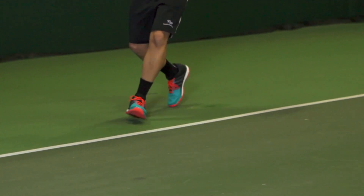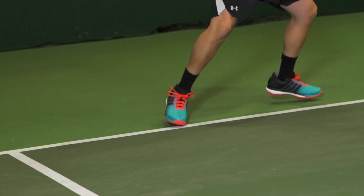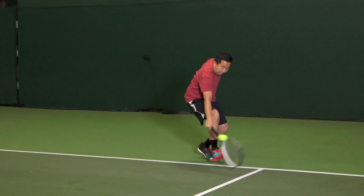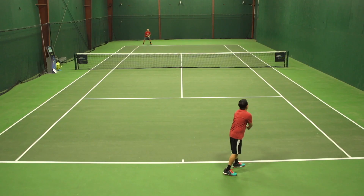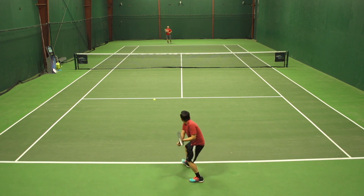Next up today we have Jason. Jay, you've tested a ton of different Adidas shoes — how did this one work out for you? I loved it. I thought this was one of the most comfortable Adidas shoes I've worn in terms of cushioning. From heel to the forefoot that boost material was really comfortable, really plush, and unlike other well-cushioned shoes it didn't feel mushy. It was really responsive. I still felt quick with it, and as far as performance goes I thought the stability was great and I pretty much liked everything about it.